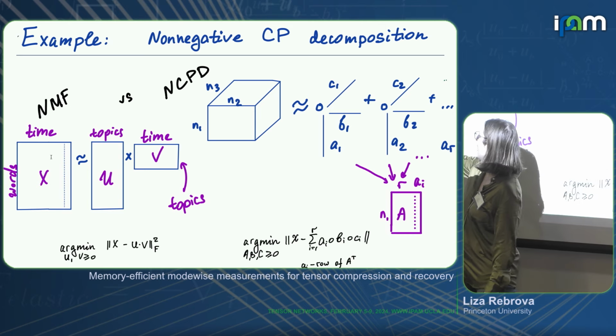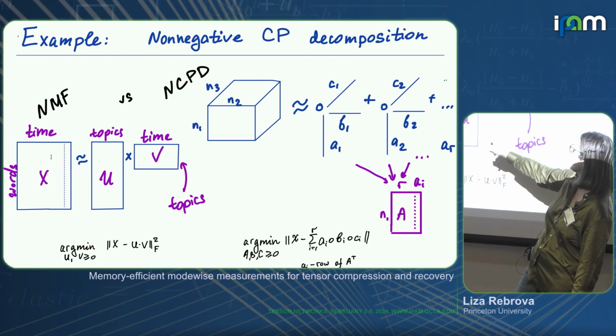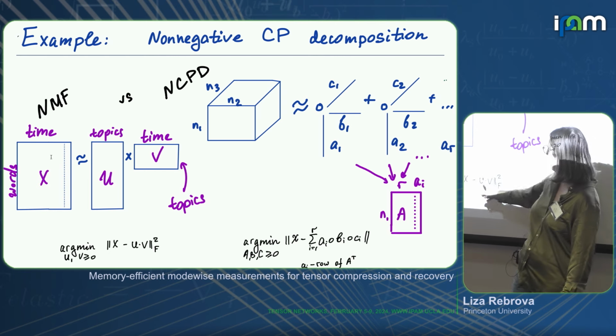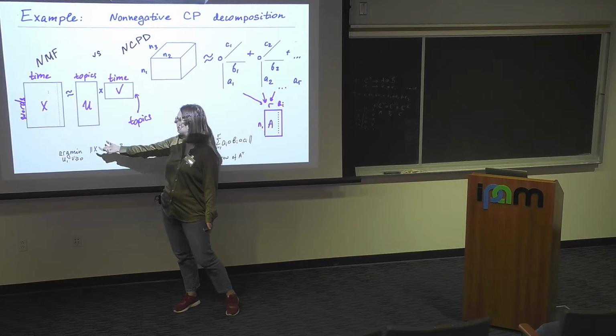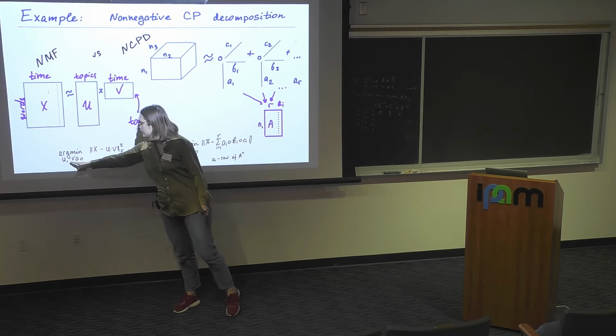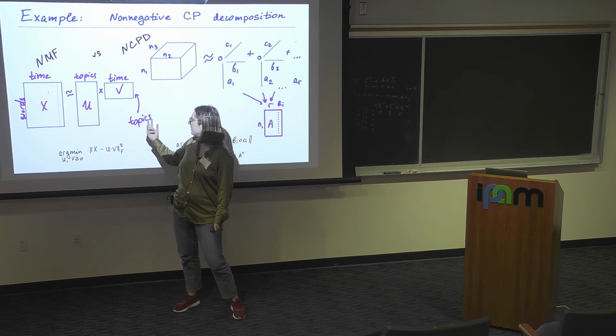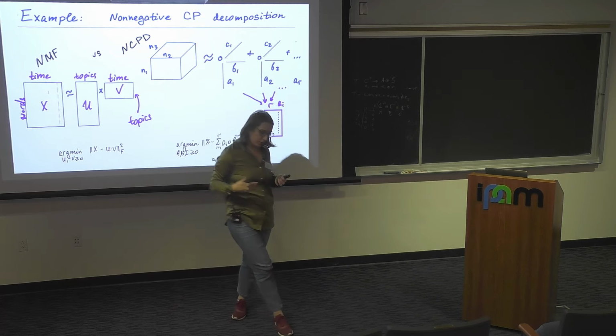In particular, if you had, for example, tweets over time or sentences over time, and you just do a decomposition into two matrices, which are respectively very tall and very flat, and you also ensure that their elements are non-negative, you can see an interpretation of what the topics of the data were. So you can see the topic modeling from here.